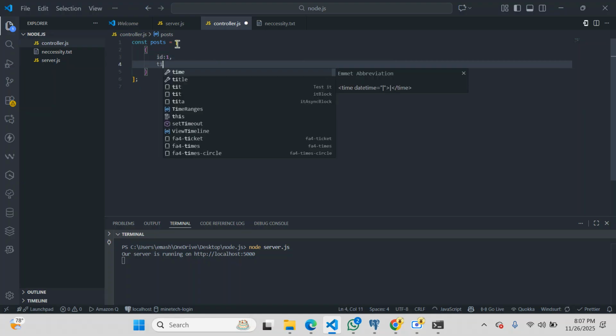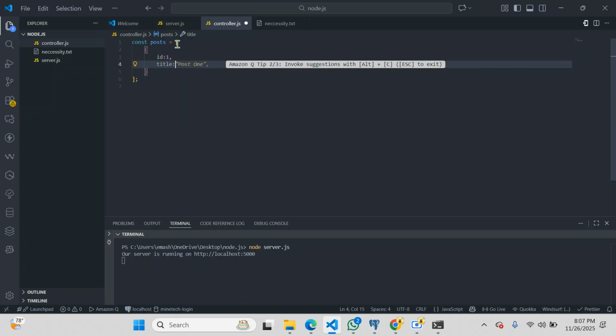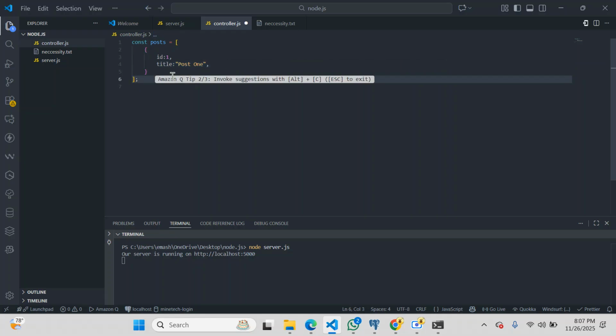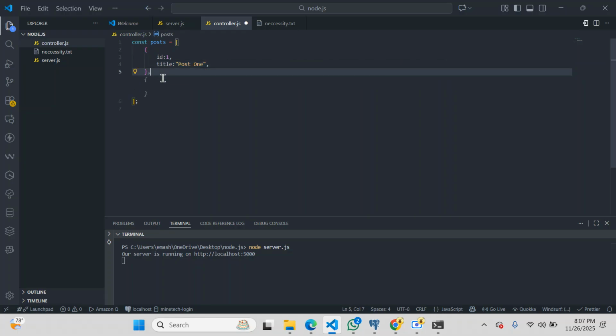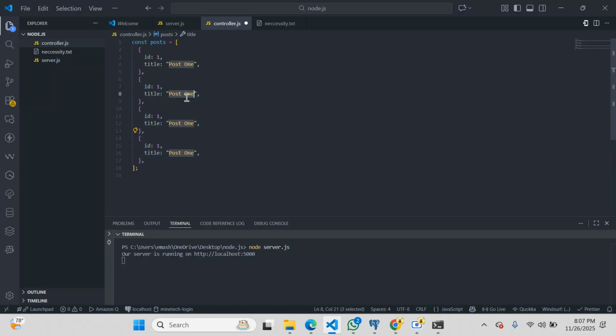So we will put the title. The title of the first one, maybe we can say it's post one. As simple as that. Then post two here, and here in three, the same thing, and here you can put four, and you can also put five, then stop.